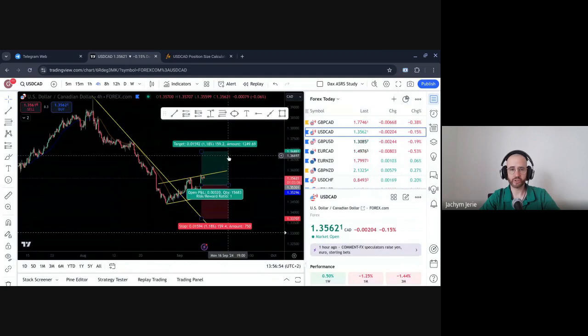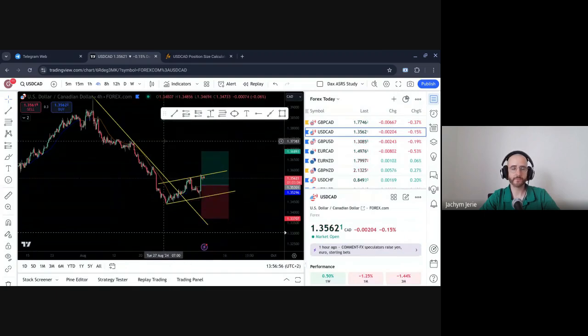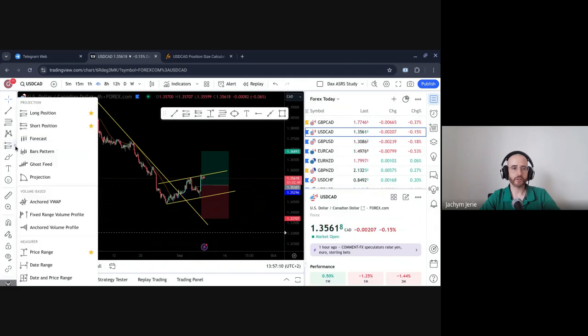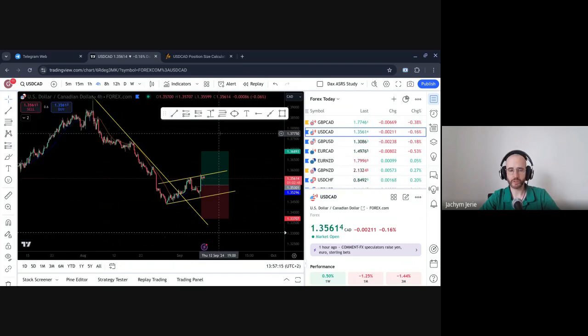This is the current position that I have open on USD CAD. And you can say, okay, the stop loss is down here. I should probably explain how you put it up. When you go here, you can put in a long position, or if you click on the little thing here, you can also put in a short position, and you just click that and then choose where you want to open it. Or you can have it up on the toolbar if you have started. So anyways, you put it in, and you can drag it around.